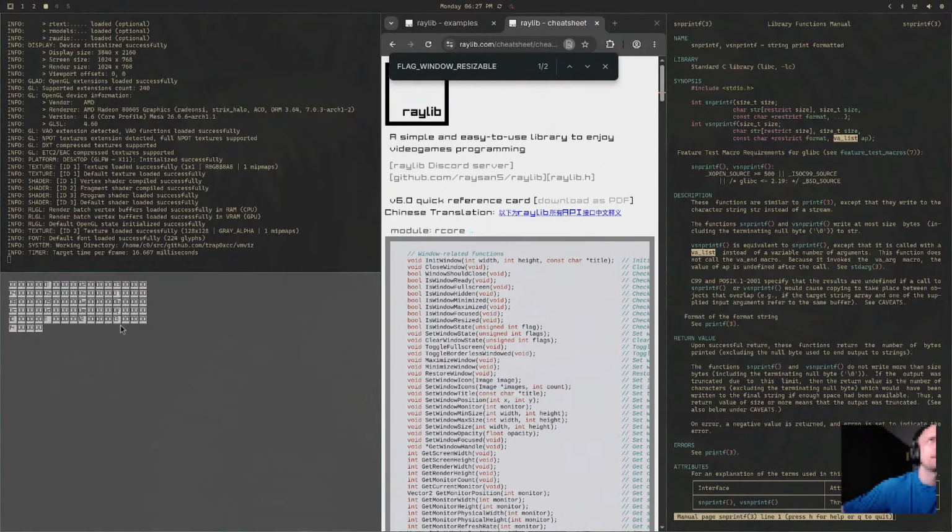There we go. 1, 2, 3, 4, 5, 6, 7, 8, 9, 10, 11, 12, 13, 14, 15, 16, 17, 18, 19, 20. So we had a weird offset here. 1, 2, 3, 4, 5. That's weird. 1, 2, 3, 4. Yeah, well, 1 byte extra here. That's weird.